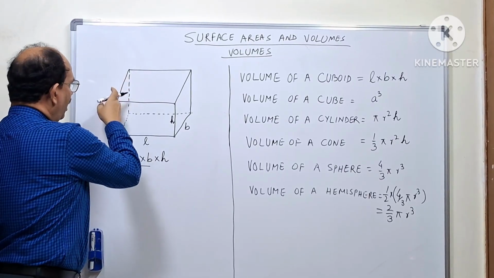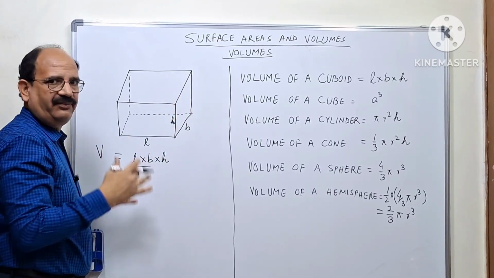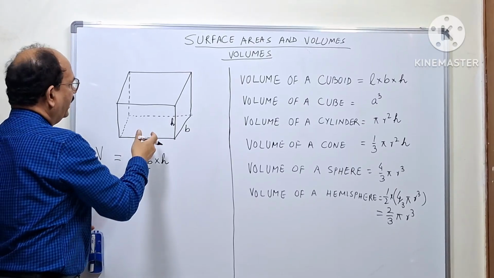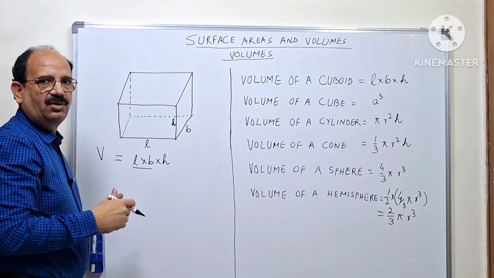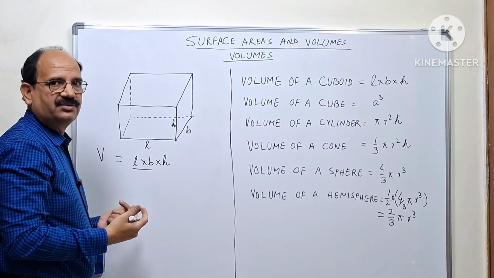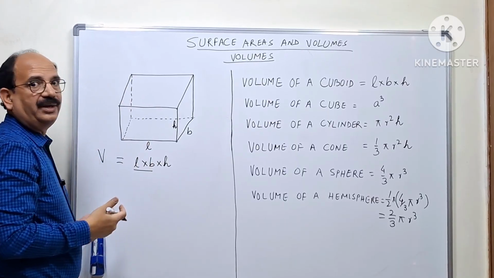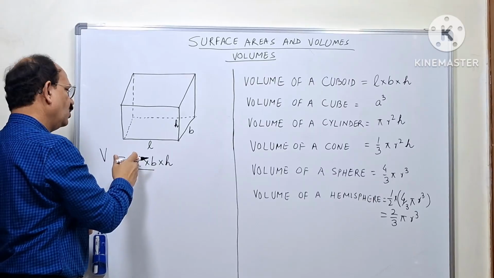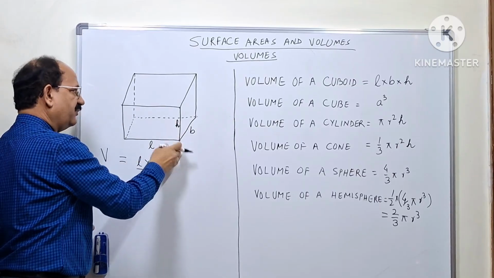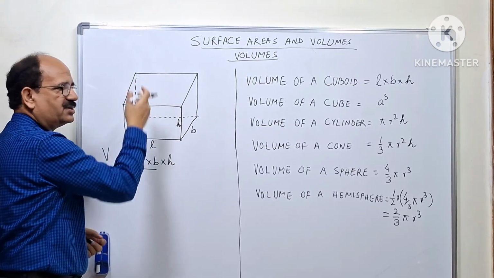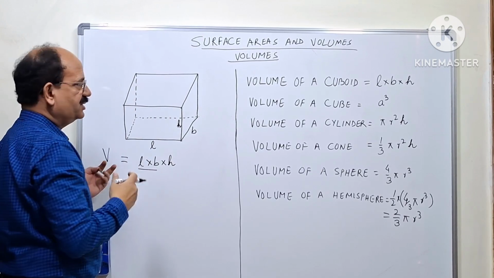If it is just an outside container, not a completely filled solid, and you can pour some liquid in it and store some liquid, then also you can think in terms of the volume of the cuboid. That is the volume of the liquid it can contain, and that value also will be equal to length into breadth of the lower surface and the height of the cuboid. So L into B into H.